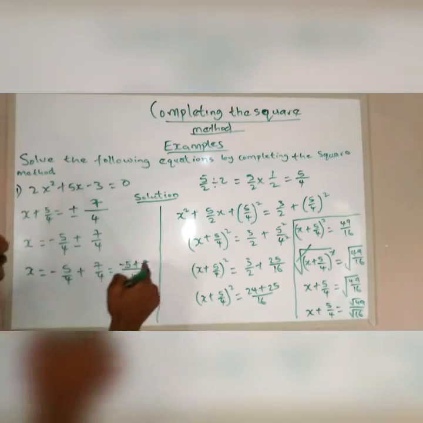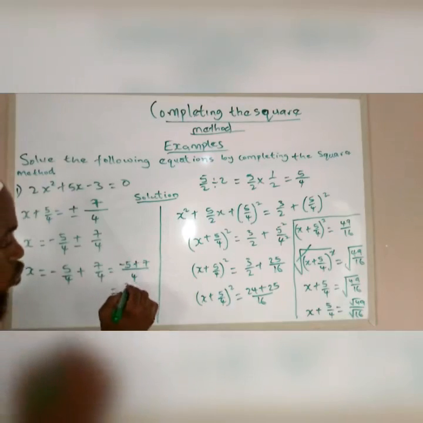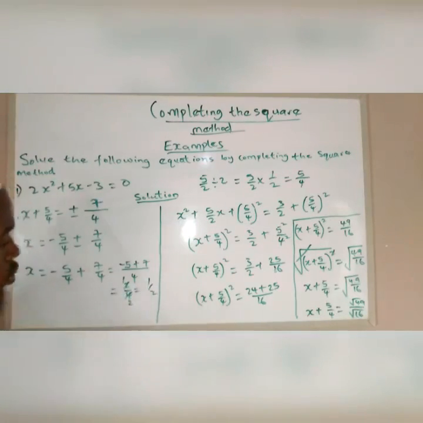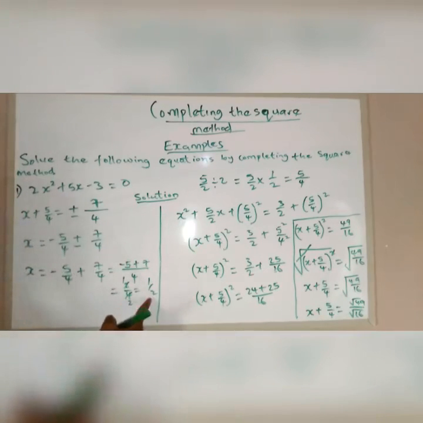And that will be minus 5 plus 7, that will give us 2 over 4. And it's still the same thing as, 2 here, 1, 2 here, 2. That's still the same thing as 1 over 2. Now, when we take the minus, you know here we take the plus. The plus that we wrote here is coming from here. When we take the plus, we have 1 over 2 as our answer.